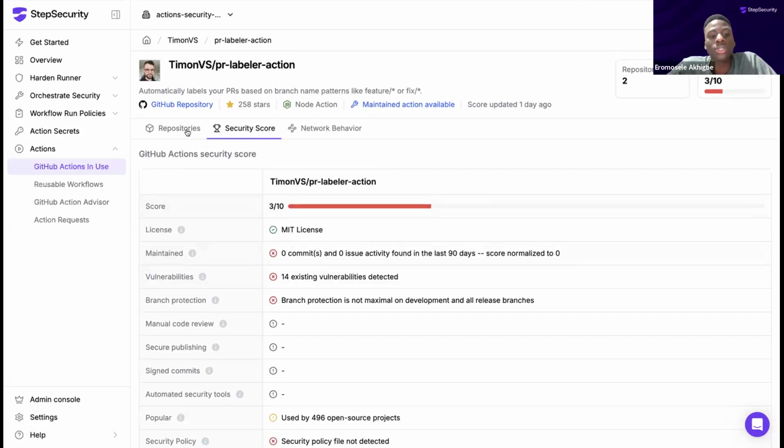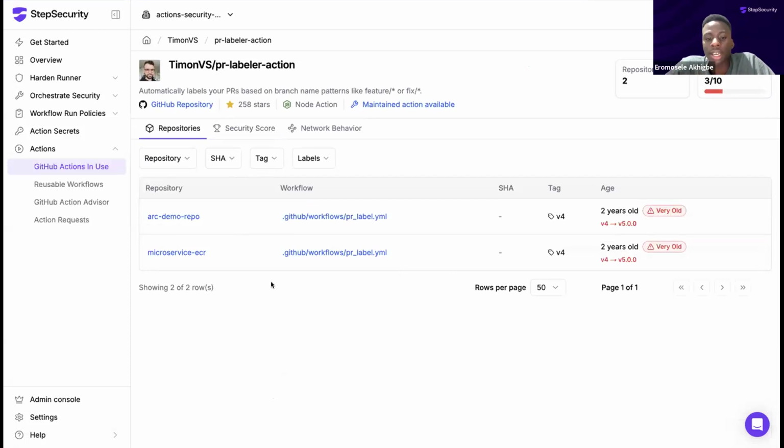And you can also see the repositories that this action is used in. Now, this Step Security platform is not like your common SCA tool, right? Because in your common SCA tools, you cannot see whether the actions are being pinned by the shards or by the tags. And you can't see the age of those tags.